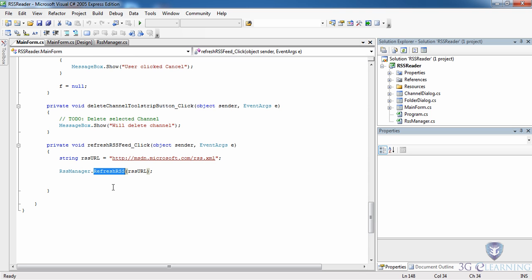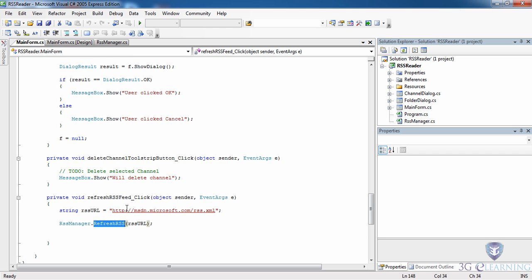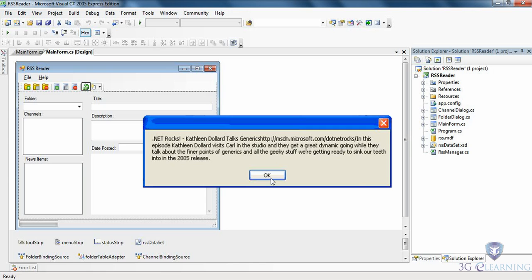The reason I did that is because refresh RSS is a utility. It's not your typical creating an instance of the RSS where there may be multiple instances necessary to reflect multiple RSSs. We need a utility, and the RSS Manager class is a good wrapper for that utility. So it's used as a static method for that reason, so that you don't have to create a new instance of it. Now we'll test our application to make sure nothing's been broken.